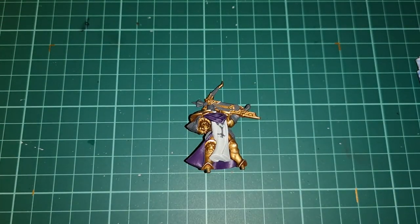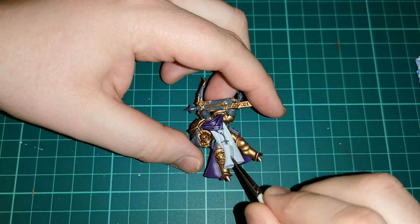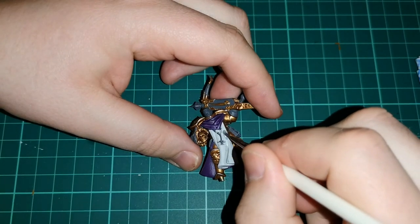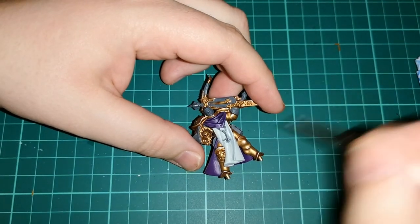White is dry. All I'm going to do is add a layer of Apothecary White contrast, which will give it a kind of grey look, and then we go back over it with some more Corax White to get that white tone back into the tabard that they're wearing.